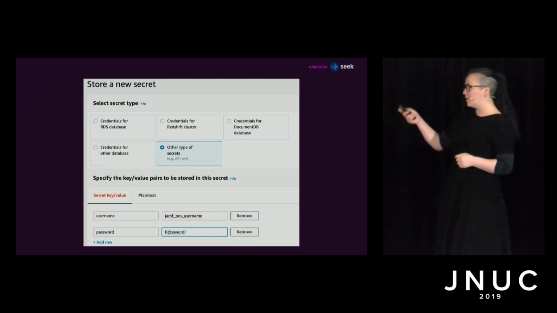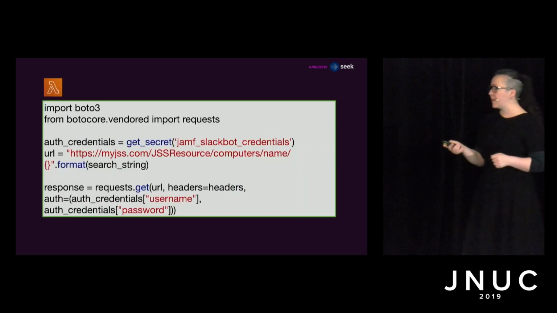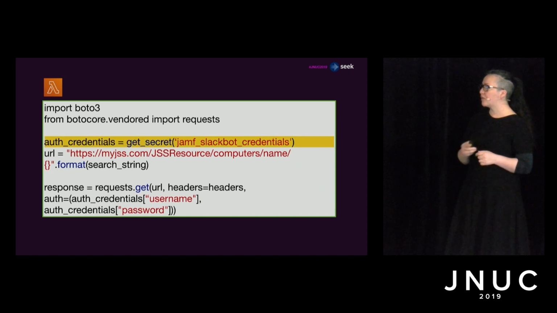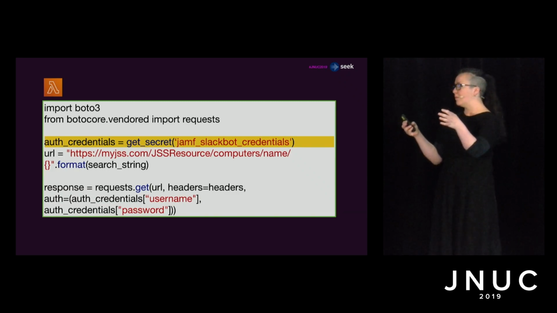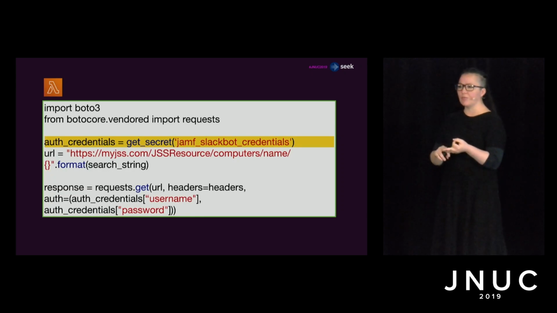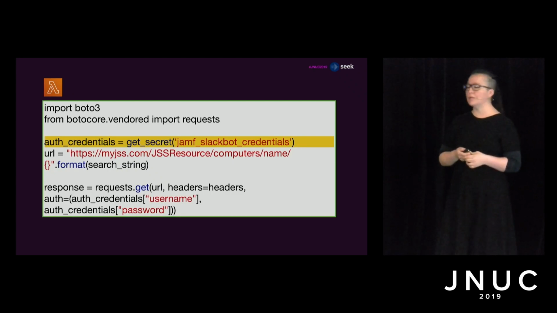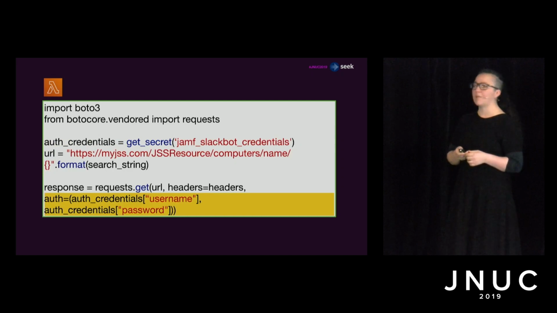So pretty straightforward. In the Secrets Manager, you create a secret and you define your username and password as an example. And in your Lambda function, you're running a function called getSecret, which Secrets Manager actually provides for you. It's super helpful. It gives you Node.js, Python, and maybe Ruby examples of exactly what that getSecret function is going to look like so that it can retrieve the username and password, in this case, for your Jamf Pro API call.